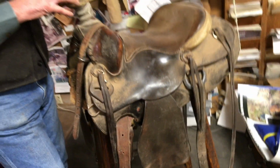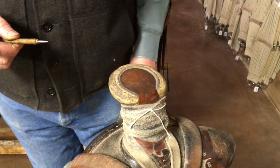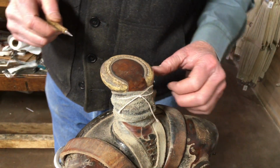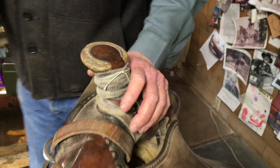And like this horn rim, it has stayed on in pretty good shape. I mean, it hadn't drawn away or anything. So it did pretty good over the years. Might be a new one that's been put on since the cantle binding was put on. But the old rawhide worked pretty good. The new rawhide, not so much.